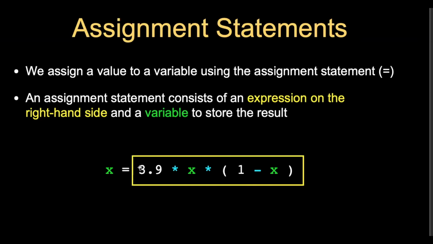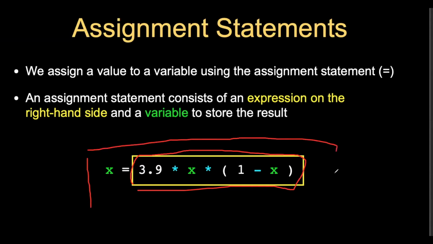An assignment statement is something that gets assigned. Usually the expression itself evaluates to a number, and that number is assigned. So whenever you see a statement like this, a statement is a combination of assignment and expression. The entire statement evaluates in this order. What gets evaluated first is your expression on the right-hand side. Right-hand side, number one. What is on the left-hand side?